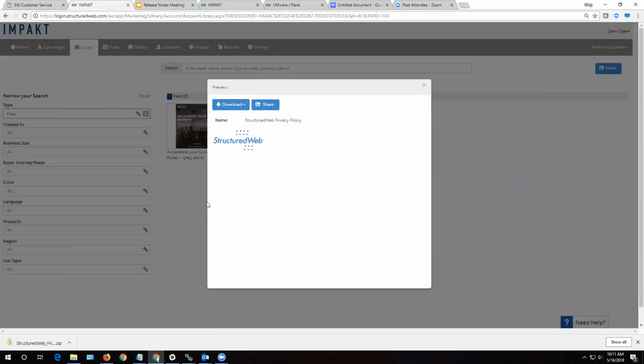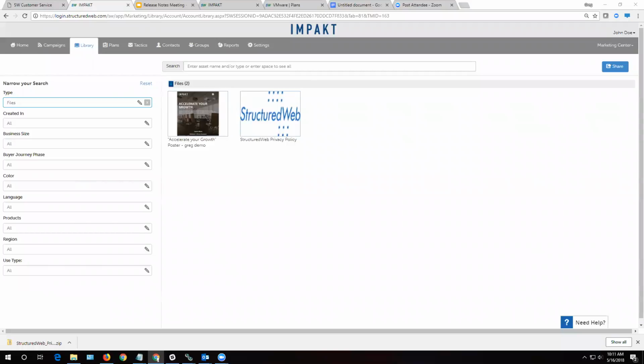So that's the process for what that would look like with tactics with multiple files. Of course, if this tactic did only have one file, then it would just be the single option, no download all, of course, with just one file included in the tactic. Okay. So that is how vendors are able to create and how those tactics with multiple files can be utilized.